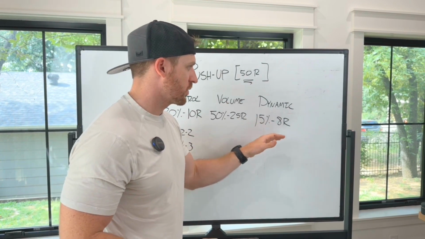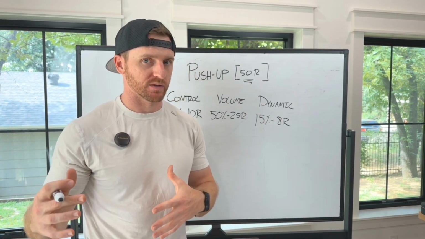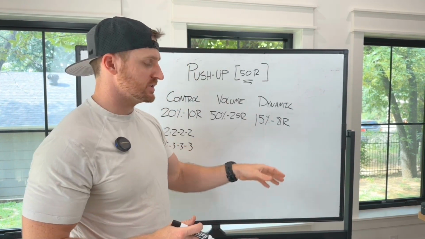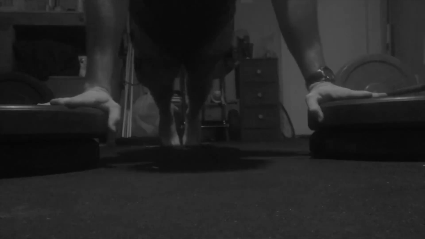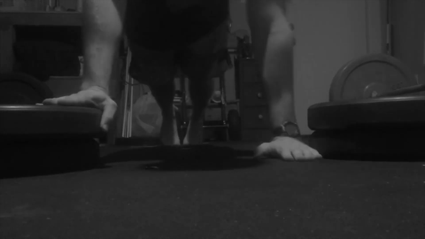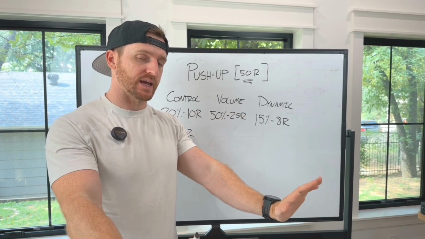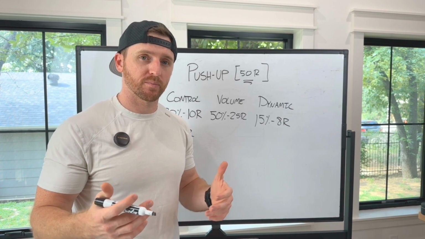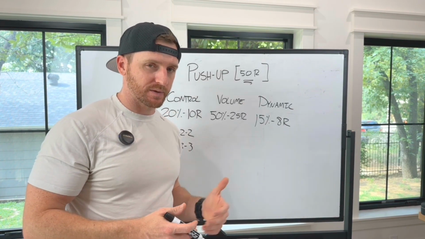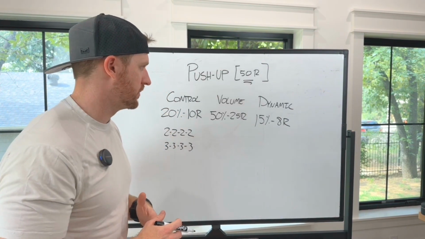And then dynamic, we're actually getting into something explosive. And so what I typically like to do is a plate push-up or a clapping push-up. So where you're actually pushing so hard and explosive, you're coming off the ground and you're either jumping up to plates to finish the rep out, or you're jumping up, clapping your hands together and landing your hands back on the ground safely. The clapping push-up is a little bit harder for people. It can be harder on your wrist. So that's why I typically recommend the plate push-up for most people.